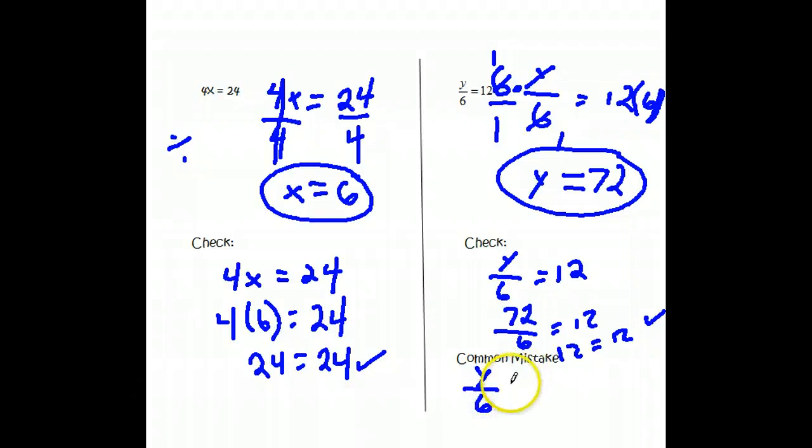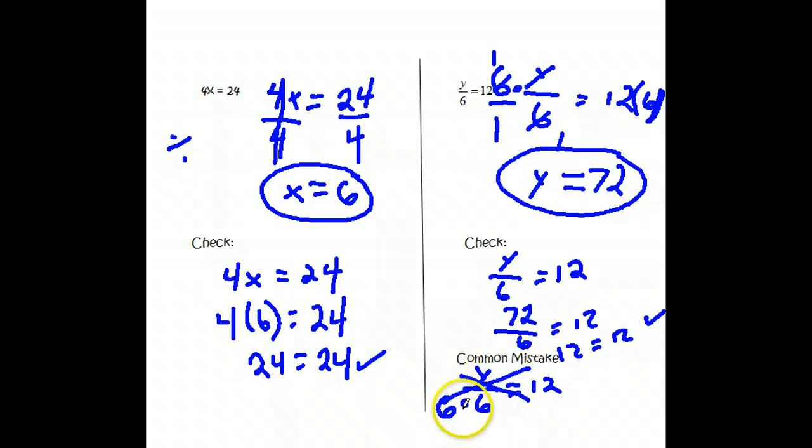Right now, common mistake with dividing, something you have to be careful of. When I have an equation like y divided by 6 equals 12, people will remember to multiply by 6, but they'll write it down here in the denominator. And that's not good, because if you wrote it down there, it looks like you're doing 6 times 6, which is 36. Now you have y over 36. You haven't isolated the variable. You didn't get rid of the 6. So that would be incorrect.